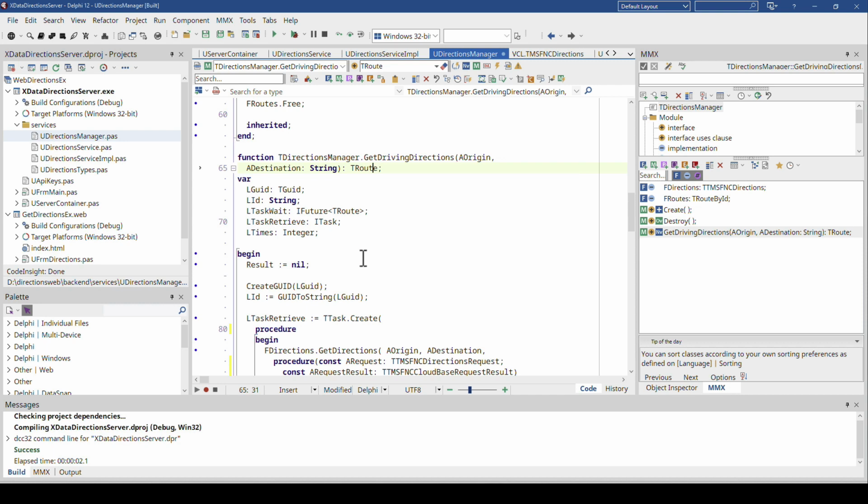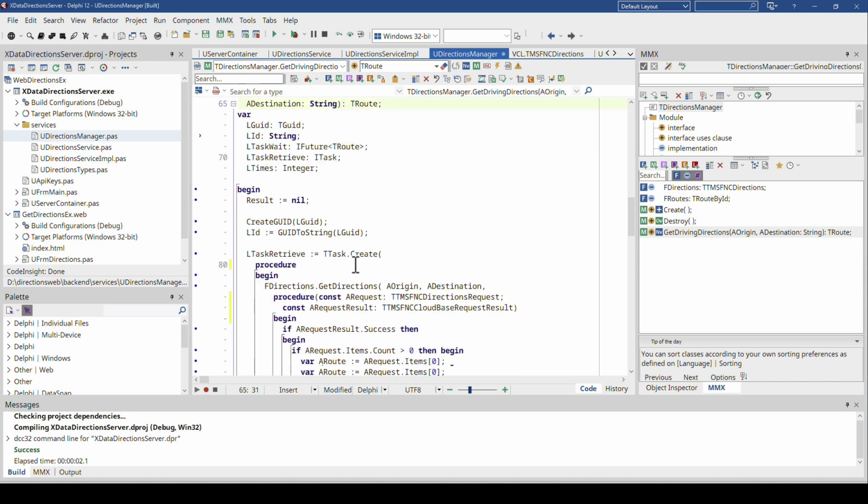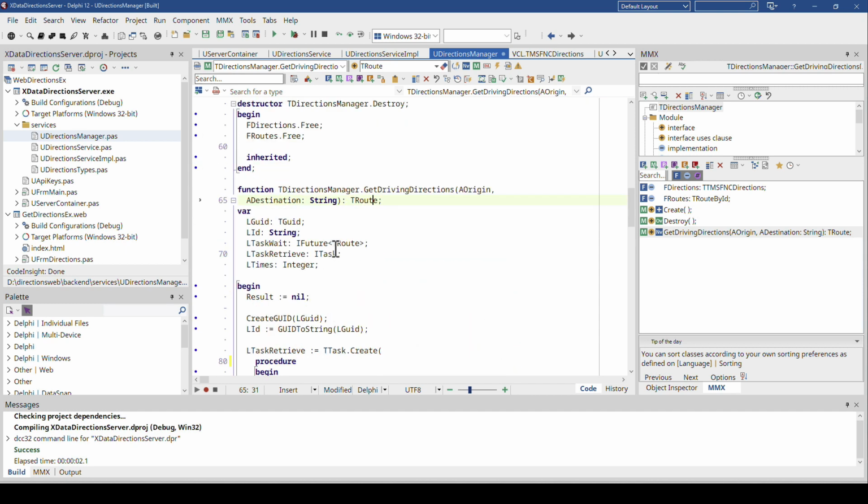That's it. Okay? So there's two major things to consider here, to be honest with you. One is getting comfortable with anonymous methods or anonymous procedures or whatever you want to call them, or closures. And it's actually three, and callbacks in combination with them. And then the third thing is the parallel library that is rather new in Delphi. It's not that new anymore, but it's becoming more and more common being used.